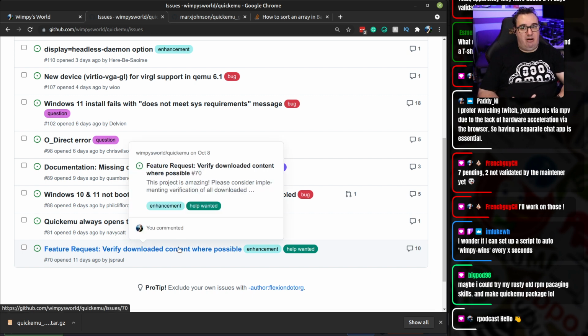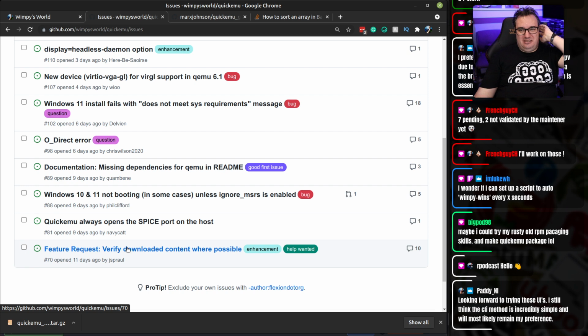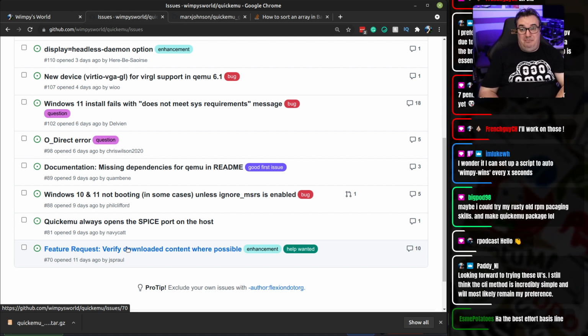All of these people saying verify everything that gets downloaded. I'm tempted to say to them, you know what? QuickGet's a convenience tool. It does the best it can to make life quick for you, but it's optional. You can download everything yourself. So if you want to actually validate that everything is from a legit source, download it all yourself and don't use QuickGet, which I think is what I'm going to recommend for this, because otherwise they want to implement full macOS recovery image chunk list certificate validations, which, well, I don't care.